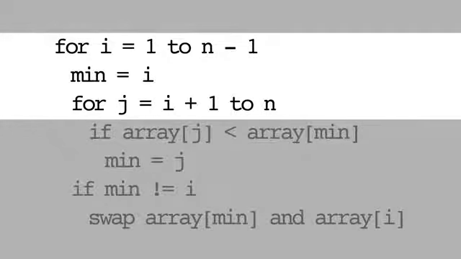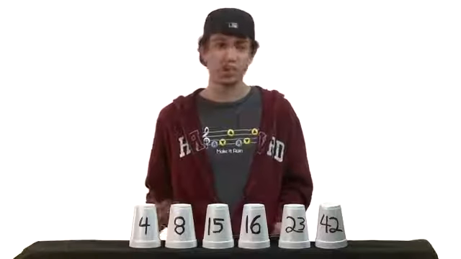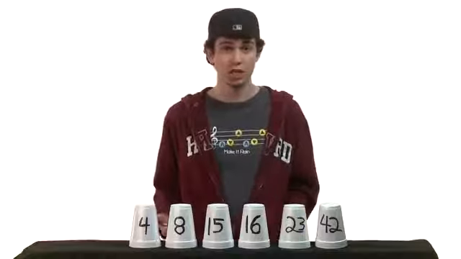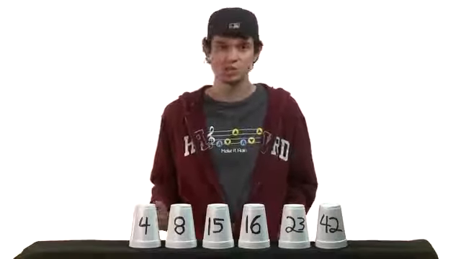Looking at our pseudocode, we also have a loop nested inside another loop, which indeed sounds like an O of n squared operation. However, remember that we didn't need to look over the entire list when determining the minimum unsorted element. Once we knew that the 4 was sorted, for example, we didn't need to look at it again. So, does this lower the running time? For our list of length 6, we needed to make 5 comparisons for the first element, 4 comparisons for the second element, and so on. That means that the total number of steps is the sum of the integers from 1 to the length of the list minus 1. We can represent this with a summation.